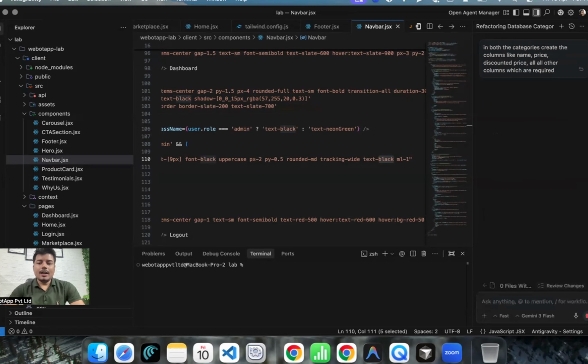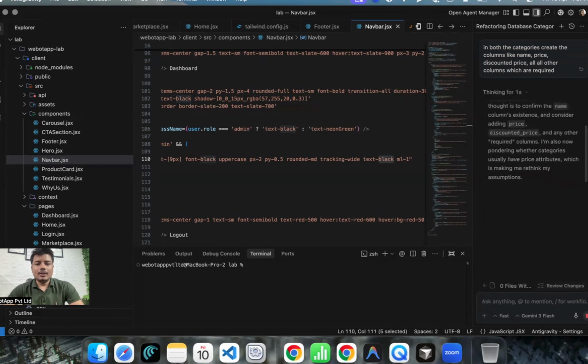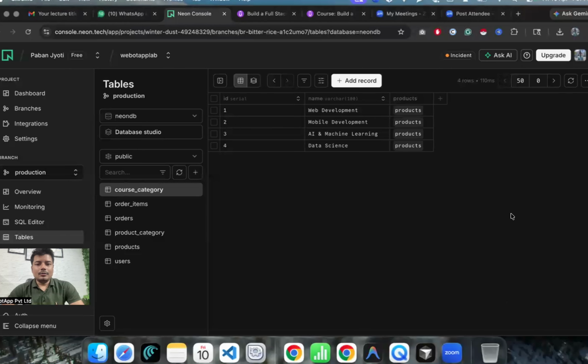For the time being, I'm not giving specific instructions about the exact columns that need to be created, but still let us wait and see which columns it will create right now.